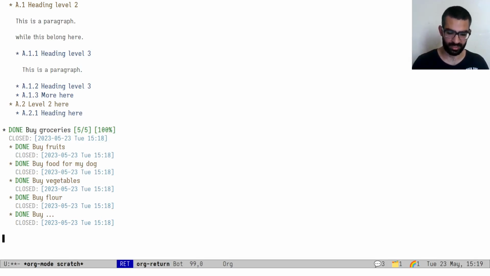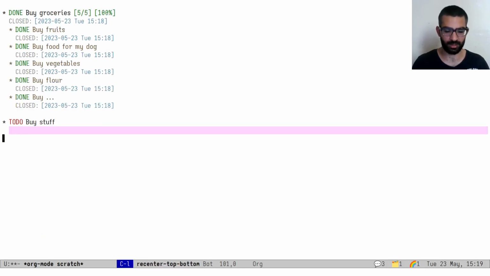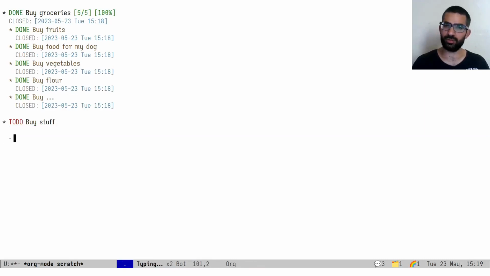Another way of doing this is to say, you know what, buy stuff. Again, let's do it like this. And this is a to-do. I am typing it out now. And then you can have an ordinary list like this. But instead of using an ordinary list, you can add square brackets and the space between them, you see, like this. And you can say, for example, fruit and veggies and dog food, of course, and so on for the other things.